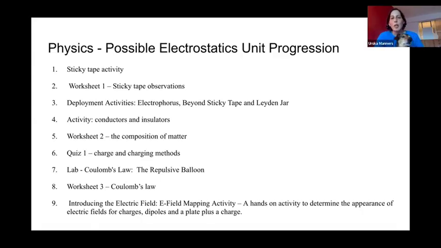I think particularly from an IB perspective, that might seem really slow, but your students end up with a really, really good conceptual grounding that I think allows you to move a lot faster later on. And it helps teach a lot of those extra skills that they need for the IB as well.